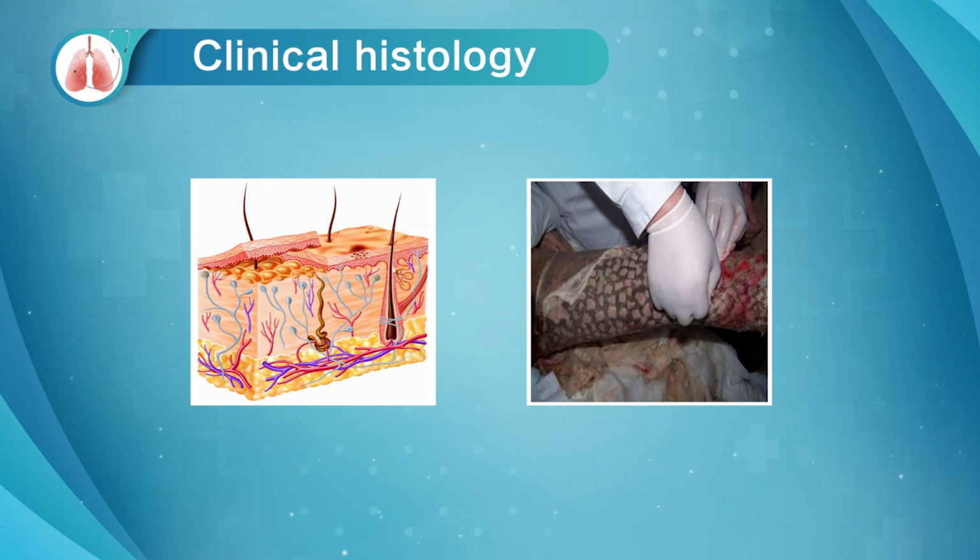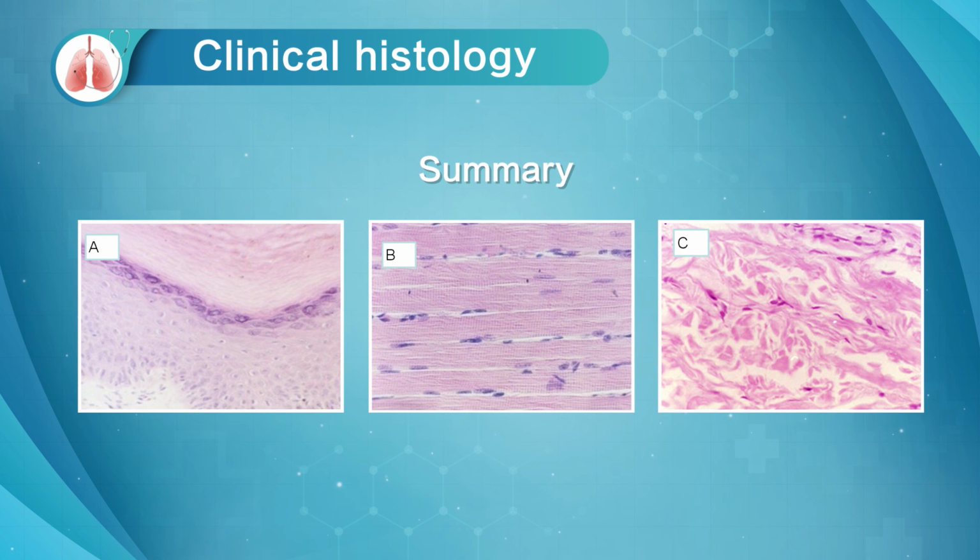So, my question is, when you put the graft onto the wound, which side should be up? We will discuss this in the next lecture. So, to summarize, there are three features of epithelial tissue which could help us identify the epithelial tissue under the microscope. Try it. That's all.